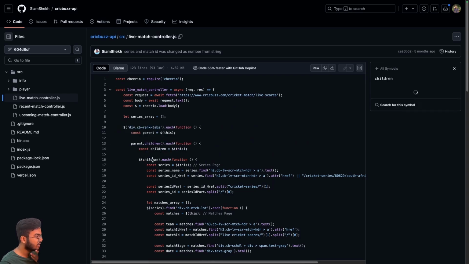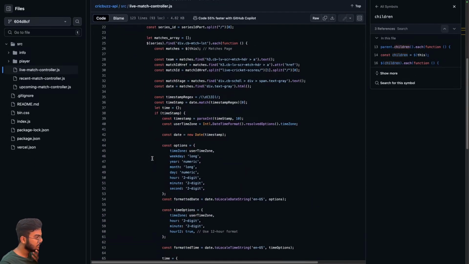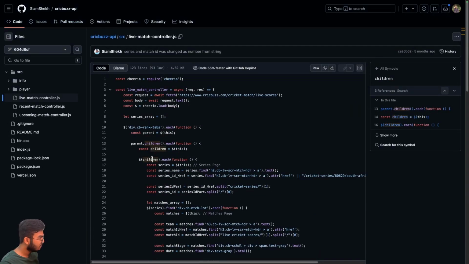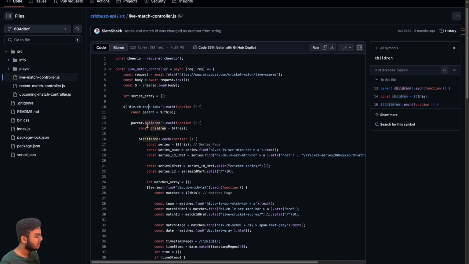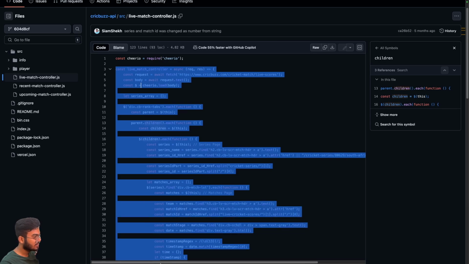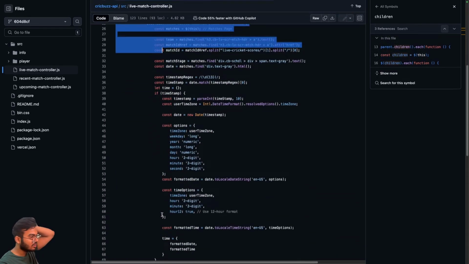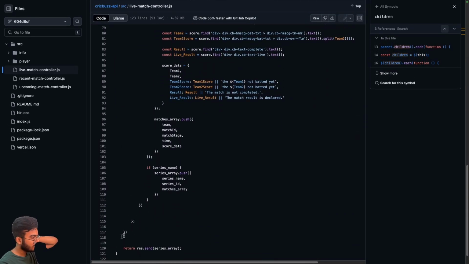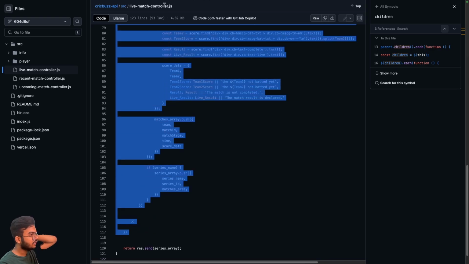And okay, so this is using some kind of jQuery, I think. No, no, no. Okay, so this is normal Node.js. I think we can use this whole code. Someone has already written it, so I don't really need to live code it and test it out. So that kind of saves some time.